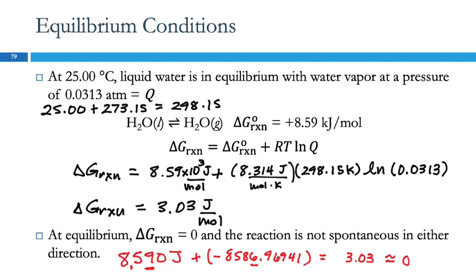And this is a general truth. At equilibrium, delta G equals 0. Well, let's think about that. At equilibrium, is there a net movement towards products or reactants? No. It's going in both directions, right? Because dynamic equilibrium is not static. There's forward reaction and reverse reaction, but they're happening at the same rate. But overall, nothing's happening. Delta G being 0 corresponds to nothing happening. It's not spontaneous forwards or backwards.